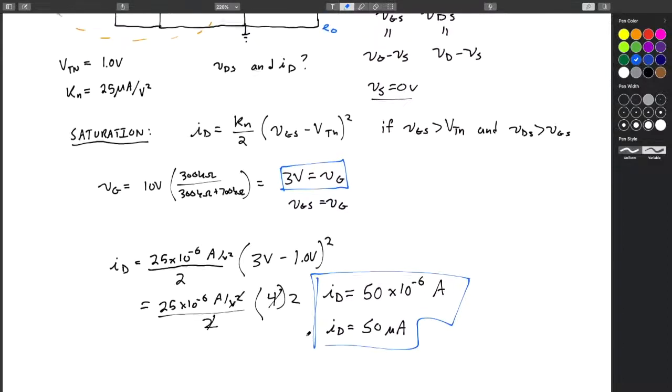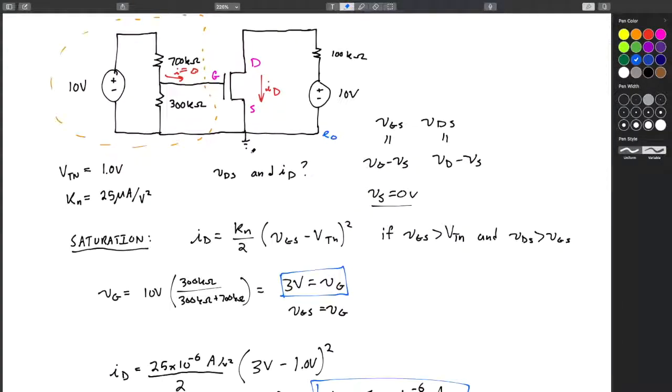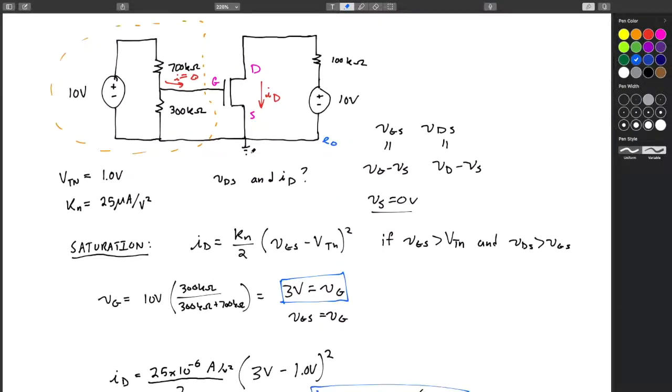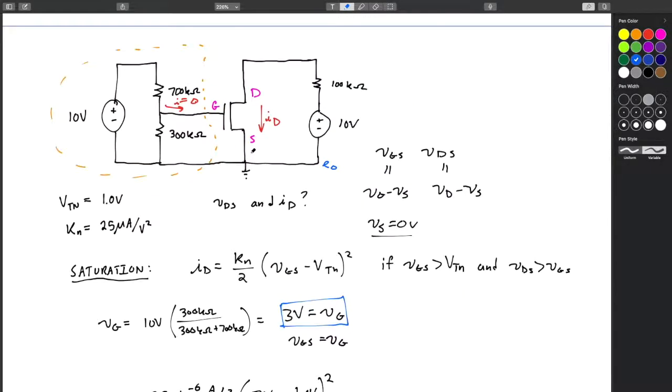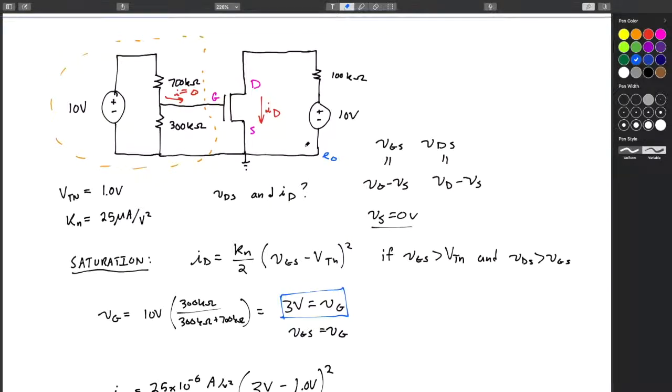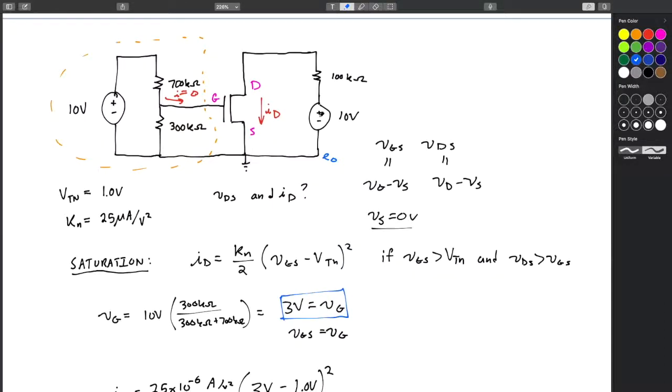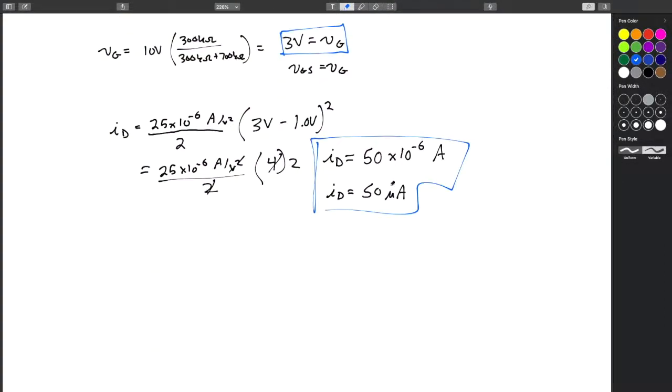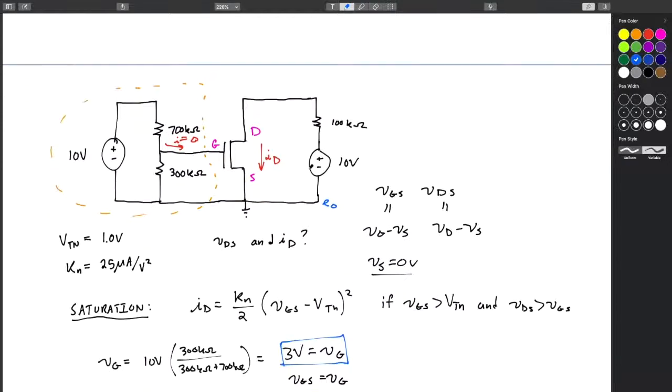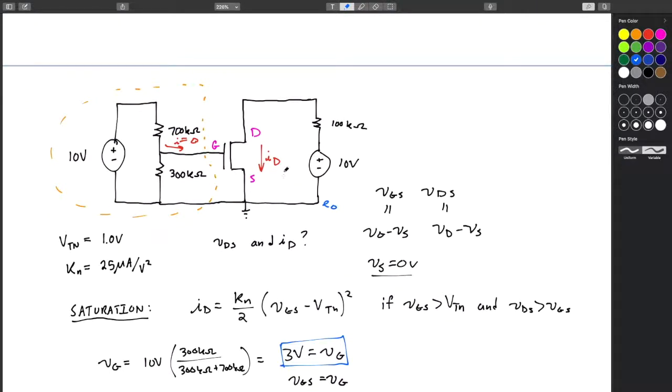Now, what we need to do is then figure out what is VDS. And there's a few ways you could go about doing this. One is you could do the load line analysis, and that's a thing we could do. Here we could actually just sort of analyze it just with numbers and equations. I think that's a little bit quicker. So we can go and then say, all right, so given that ID is 50 microamps, what is VDS going to be? And we can see now VDS is going to be based off of what these two other components contribute to the system. The transistor's had its say. Now we need to figure out what these two want to say together.